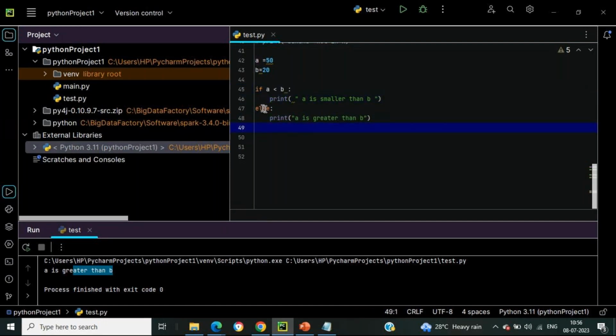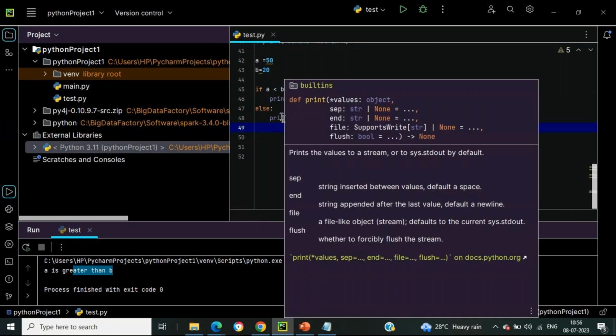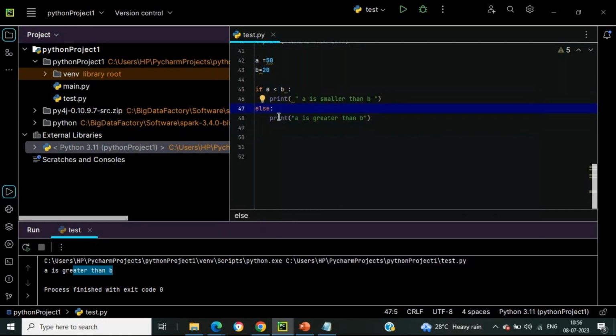But if you want to check certain other conditions as well, how will you be able to do that? With the help of nested if.